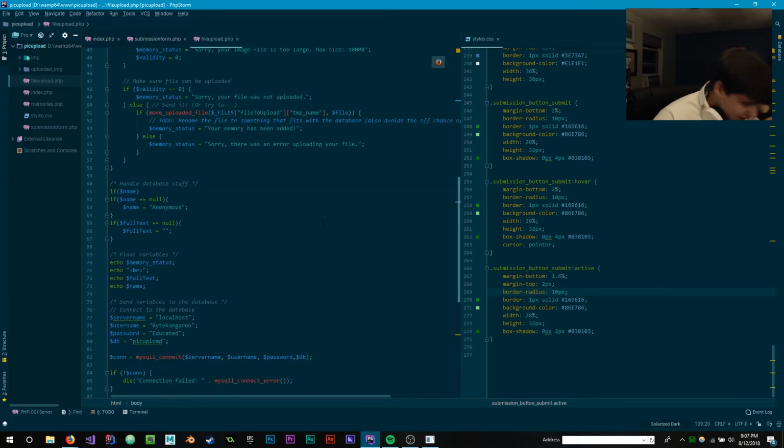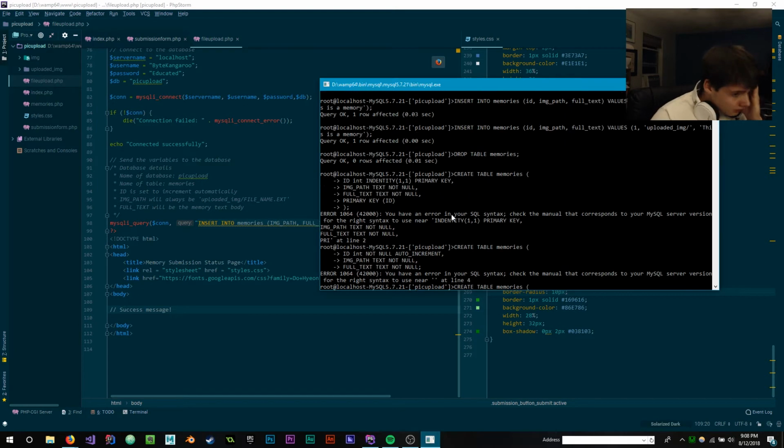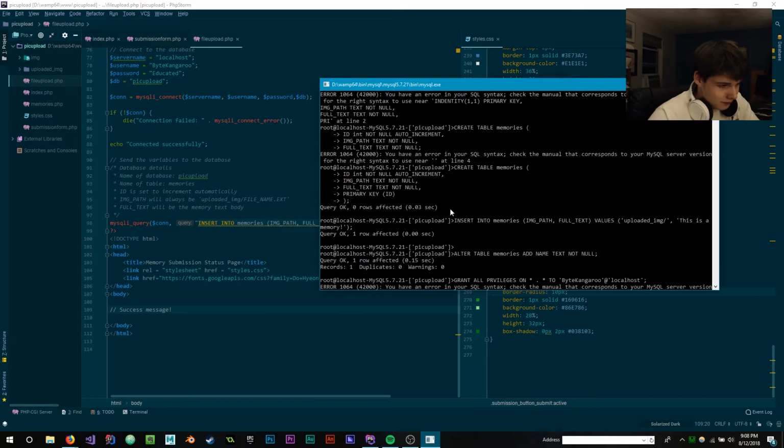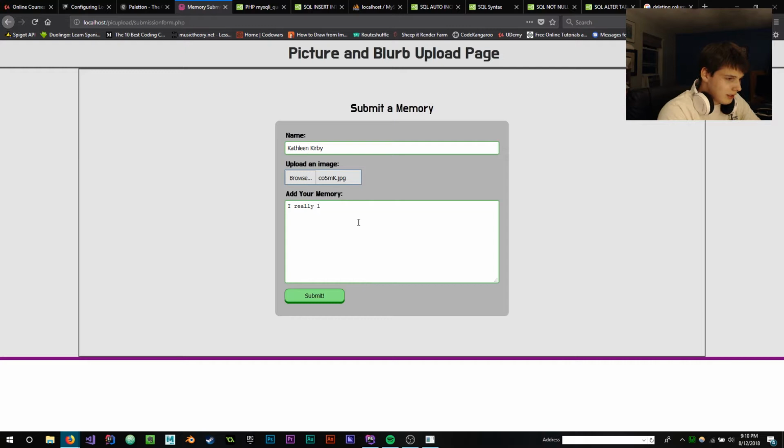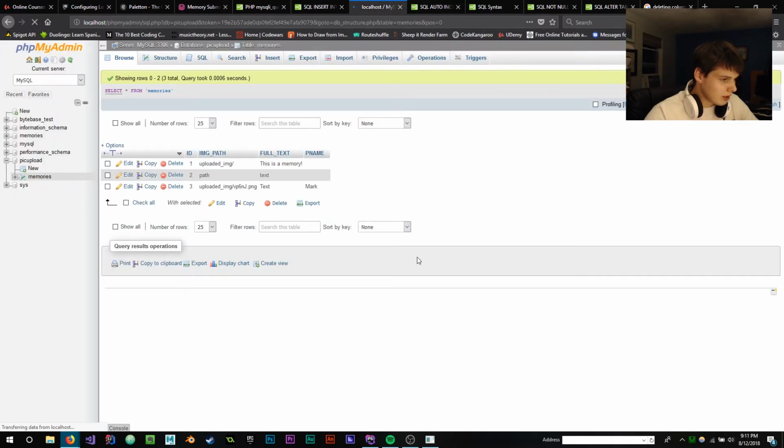It's not that hard. It's literally just a SQL query. I've been learning SQL in the past hour. It's quite intuitive, honestly. So this is the console. This looks confusing. I really like this photo, even though I have no idea what it is. Smiley face. Okay. I have not parsed the text yet, so apostrophes could be an issue. Hit submit. Cool, and then we'll see if that did actually work.